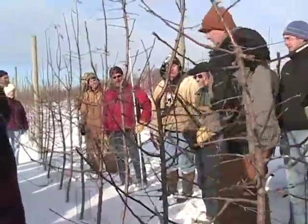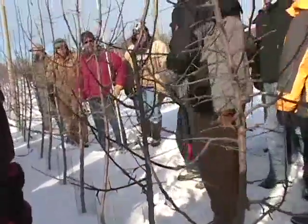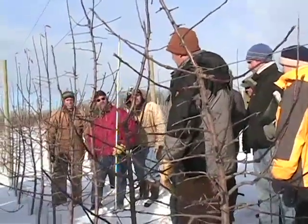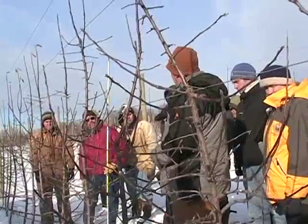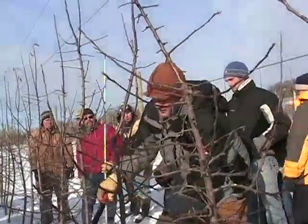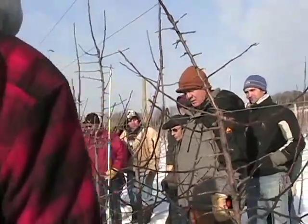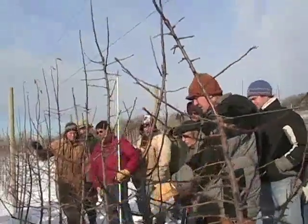How many apples should these have in the third leaf? That's where we really ought to measure the trunks one foot above the ground using this tool — just pop it on, and it tells you the cross-sectional area in square centimeters and how many apples the tree should have, say 25 apples. Measure a few trees, get a feel for them, then send people through with hand thinning to say don't leave more than 25 or 30 apples per tree. As for mouse guards, most people with a thousand trees to the acre don't put them on, but pay strict attention to mouse baiting in the fall and keeping grass away from the tree.